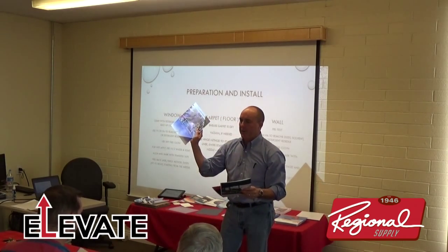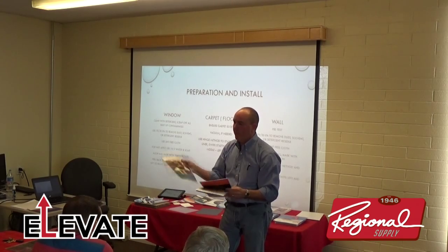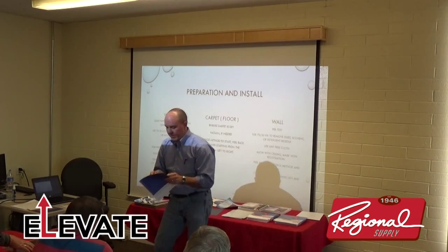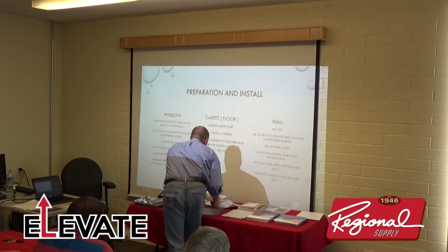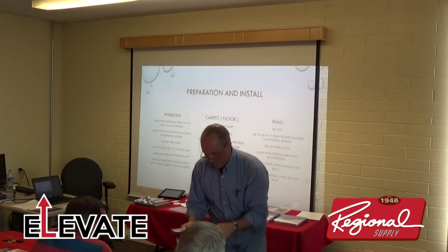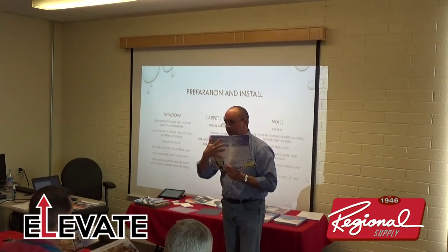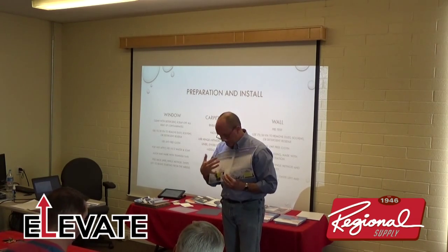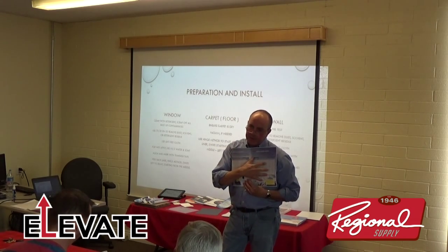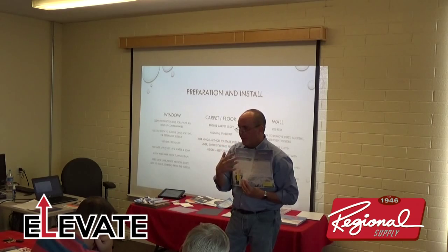And then what we also have here are floor graphic guides, wall graphic guides, and window product guides. Cool. Now with the floor graphic, what's great about this is it demonstrates what different vinyls you can use for the different floors, and then the overlaminates that go over. The overlaminates are qualified for the OSHA 1020 certification.